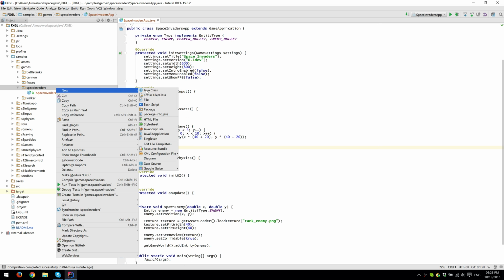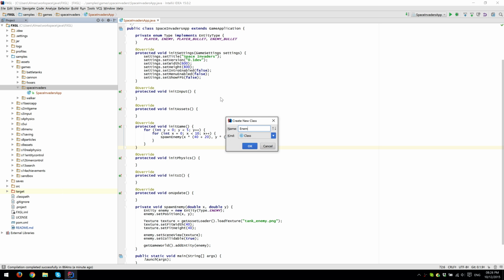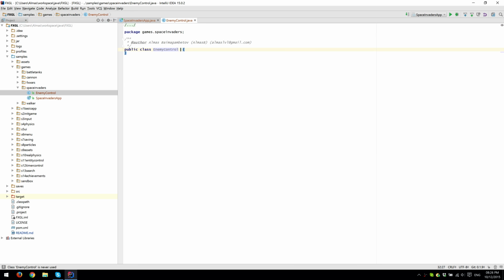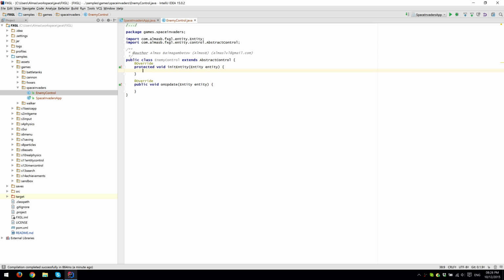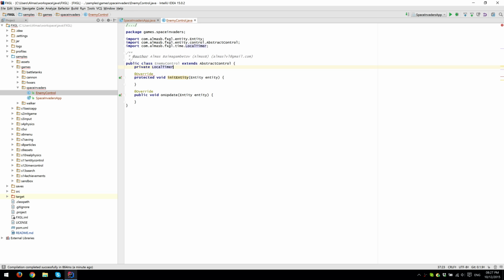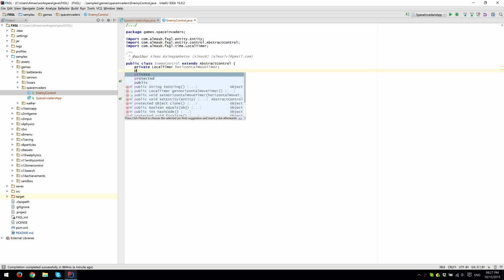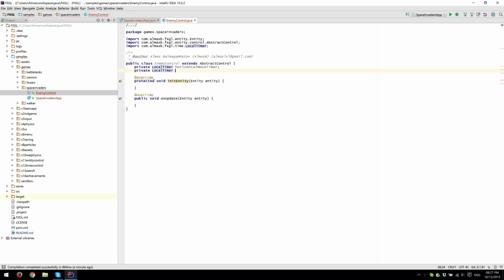So if we create enemy control now, we'll need a few timers because all the behavior is based on the timer. Local timer, so it's horizontal timer, horizontal movement, and vertical move timer.